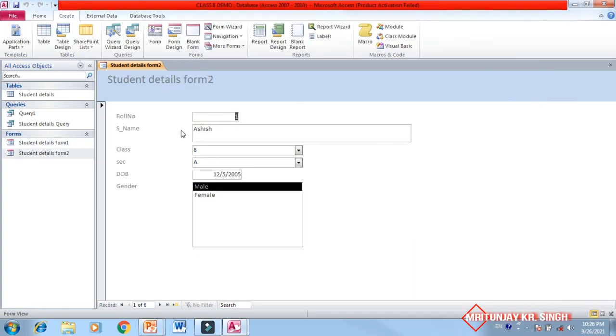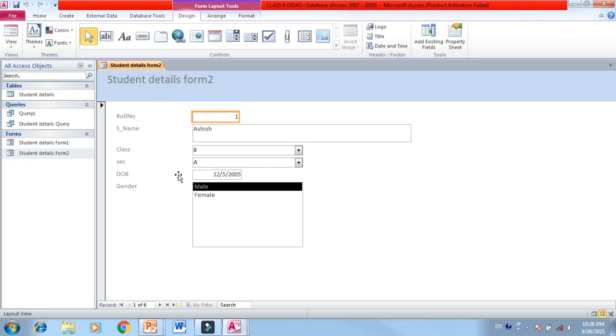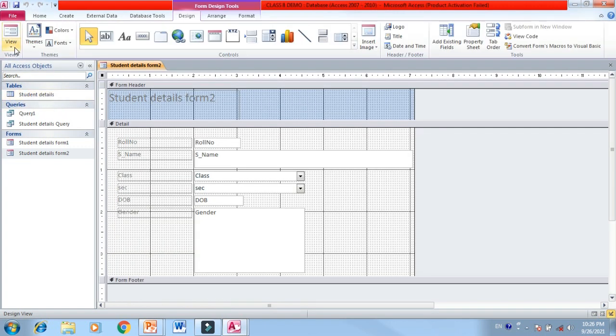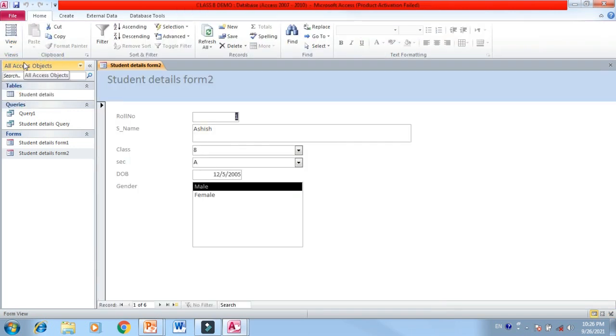So this is a form view, and if you want to change the view, you can click on the layout view. This is a layout view, and then this is a design view. So forms have 3 views: form view, layout view, and design view. Okay, so this is all about the form.